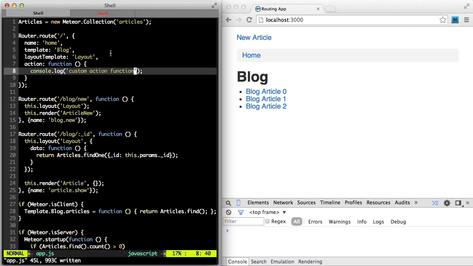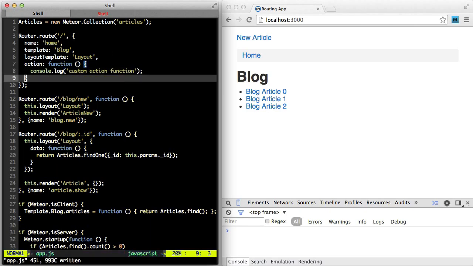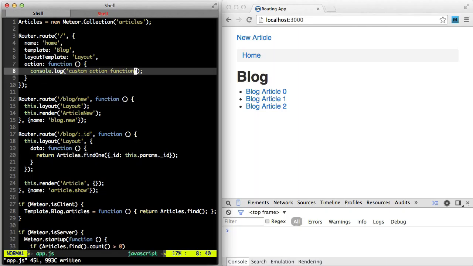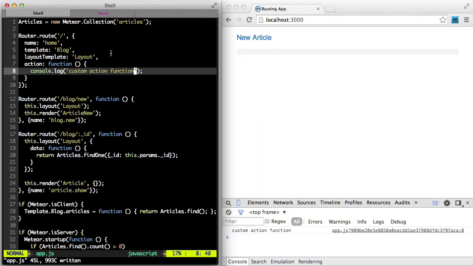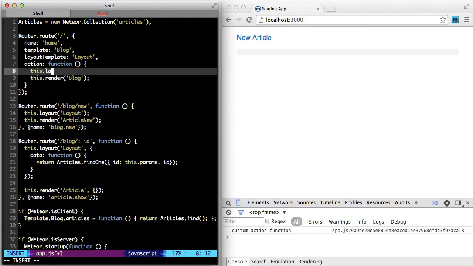And when I save, keep your eyes trained down on the JavaScript console in the lower right in the browser. And now notice nothing is getting rendered out to the page, and instead, in the console it says custom action function. So if I want to render out the template, I can say this.render blog and this.layout layout.